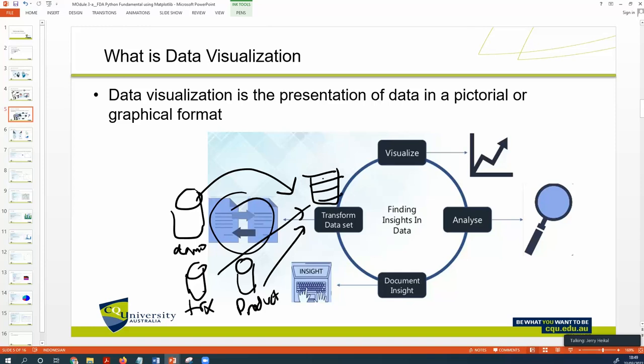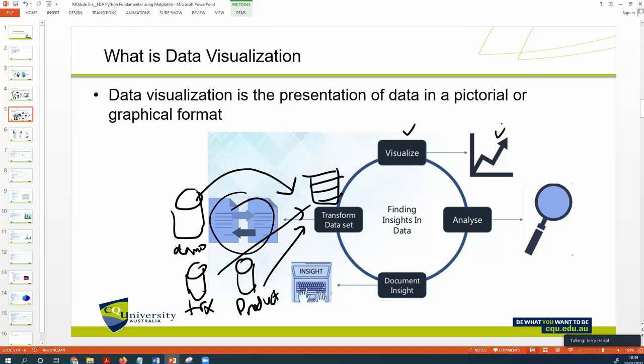And when the data is ready, we develop visualization of the data. Visualization on the, let's say, sales. Visualization on the product holdings. Visualization on the transactions for each of the product holdings. So we would like to visualize the data to see what the trend is now.